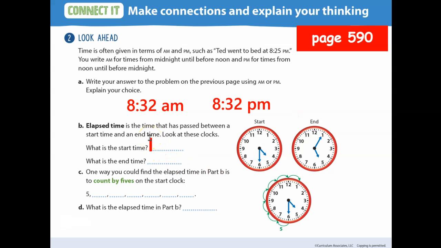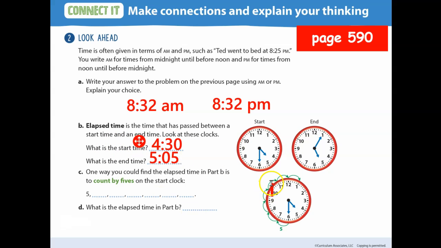All right. So here's the start time. The hour hand is pointing between the 4 and the 5. So what's the hour? 4. And what's the minutes? 30, because it's pointing directly to the 6. Okay. What's the end time right here? 5, because the hour hand is pointing straight to the 5. And the minute hand is pointing to the 1, which is how many minutes? 5, because I'm counting by 5s. So is this correct? No. How do I write 5 minutes? 05.